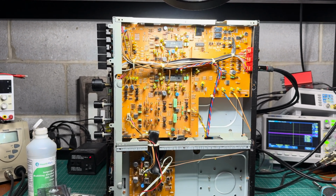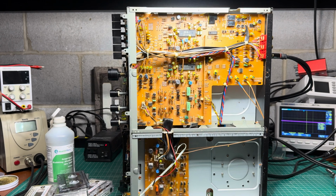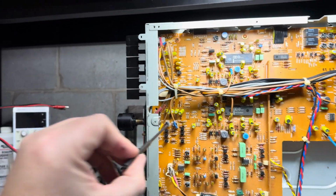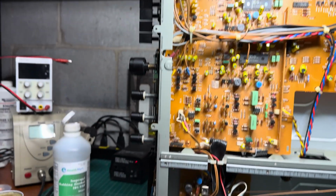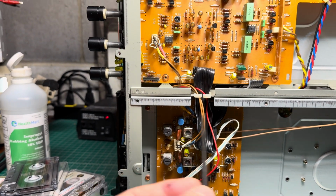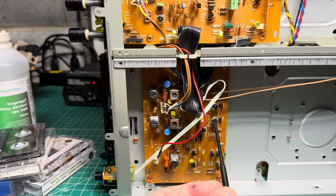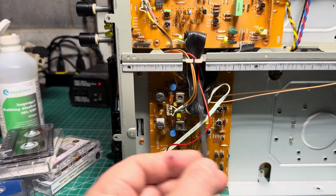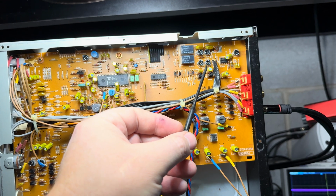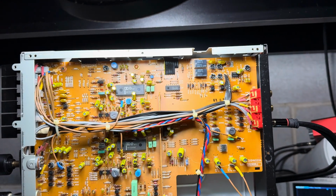All right, now let me check the playback levels again, check how it will play, and then we will start tuning recording. So here are the record level pots, two of them, and bias, these two with HX Pro on, and these two here with HX Pro off. Then it's for type 1, type 2 here and type 4 here. So these two with HX Pro, these two without, type 2, type 4. All right, and here is a calibrator unit. So that's the level, left and right channel, and that's bias, left and right channel.